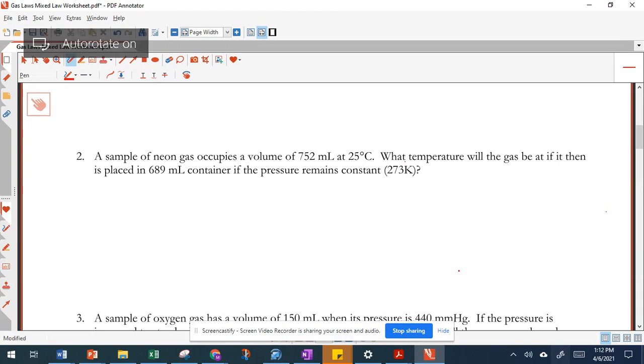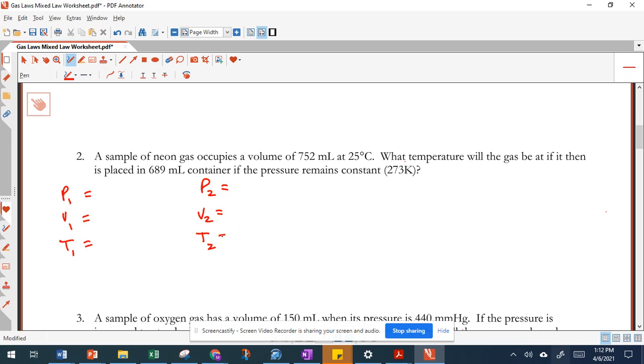Okay, so let's do a Charles' Law problem. Whenever you're doing these problems, I want you to make sure that you first set up a table. So we have P1, V1, T1, and then P2, V2, T2. The reason why I want you to set up a table is these problems are all mixed up. This is going to help you sort through which kind of problem you have, and also make sure that your units are matching from one set of conditions to the other.